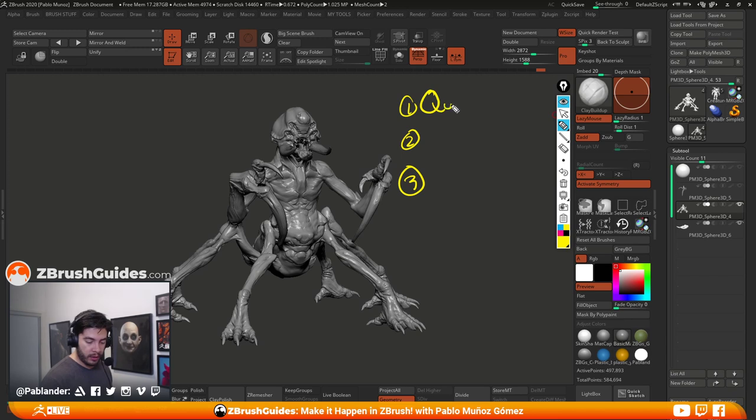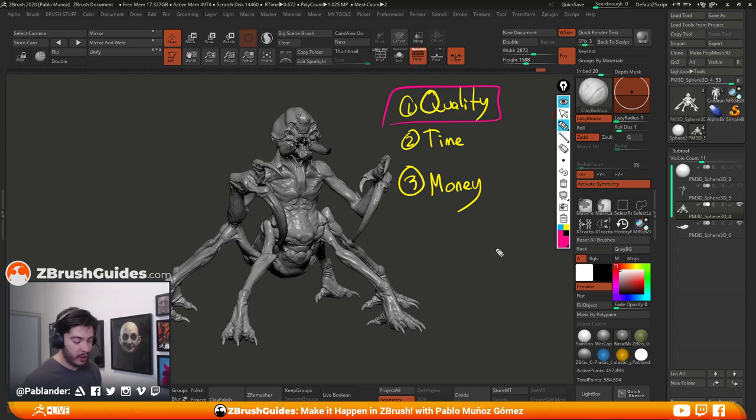One is quality. The other one is time. And if you're working professionally, the third one would be money. Right? So for me, this one is the most important one. Having something that is of quality, the rest doesn't really matter.